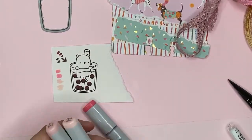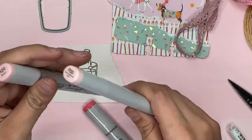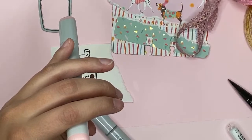Okay, so we're going to start with our lighter one, which is the R20, and that is the blush color.